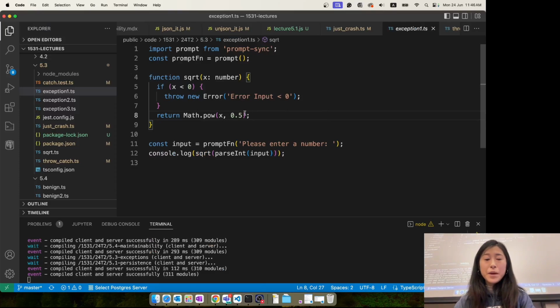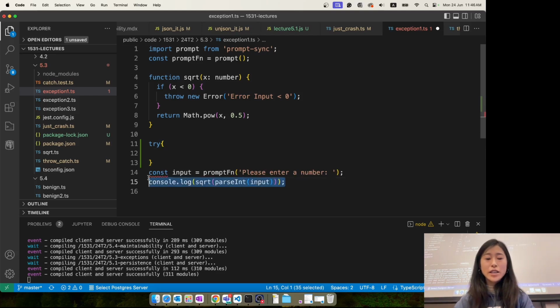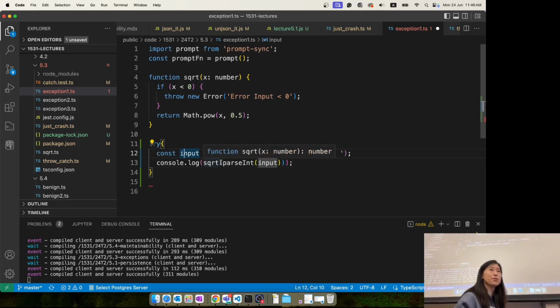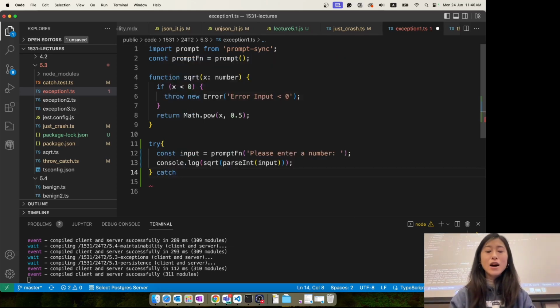Building on top of this, we try the core logic first. The core logic that we want is this: get a user input and then console log the square root of this input number. We just try it, and if there's anything wrong, we catch it.